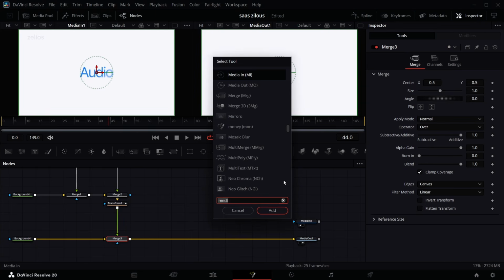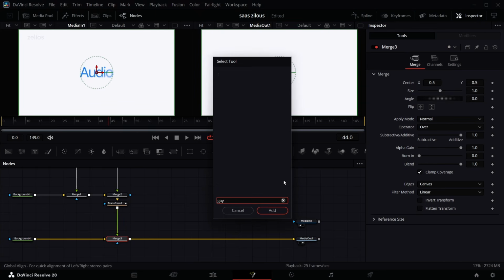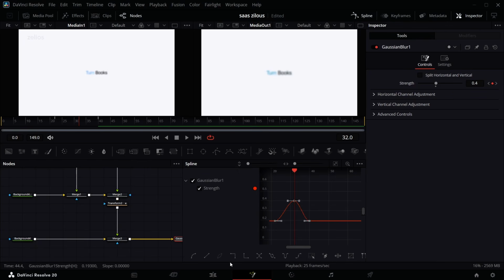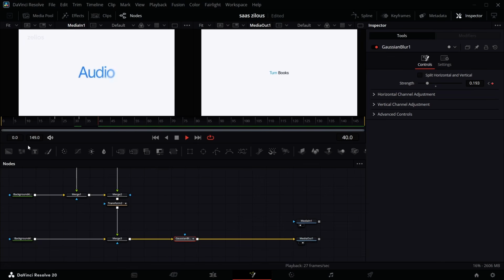Come here, right click and add a Gaussian blur. Enter. In the Gaussian blur, you're going to go to maybe frame 22. You're going to keyframe this value and take it down to where it is a little bit, somewhere around here where there's no blur. Now go to somewhere around frame 40. You can keyframe it again. Now come to the middle, which is about frame 32, and you can change this to 4.04. Or you can increase the value. Now select this, go to spline S.